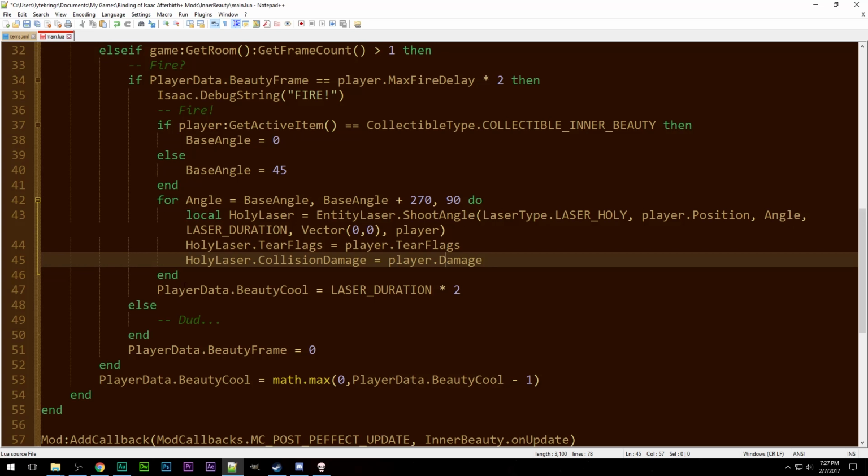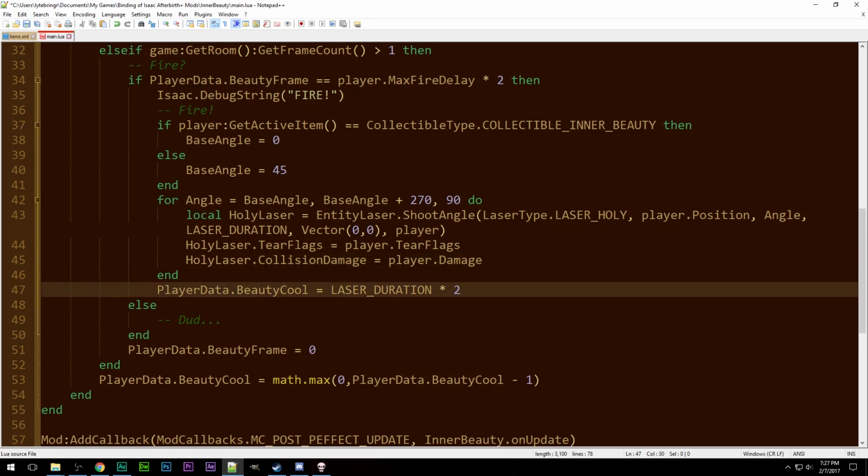And then we set the cooldown, because we just fired. We don't want to be able to charge up again right away. So you take your laser duration, I multiply it by 2, because that gives a nice feel for it. Fires, you wait a little bit, and then you can charge. Because the rays have a little shrinking effect, and you don't really want people to be able to charge while it's still shrinking. Again, this can be completely configurable to how you want it to go.